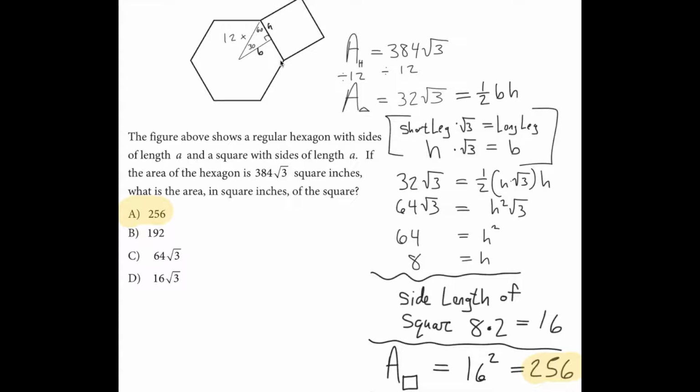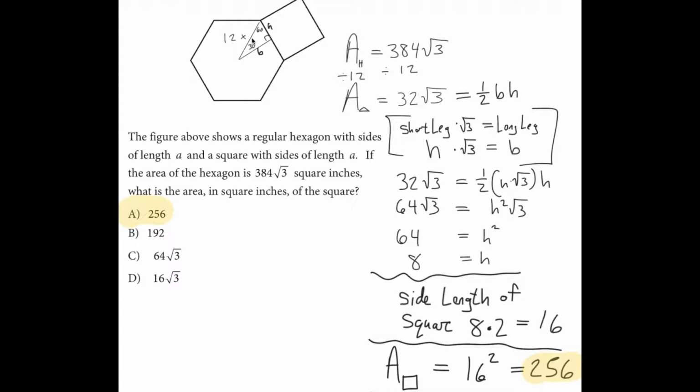And we have lots of properties about what 30, 60, 90 triangles can do, particularly ones that have square roots of 3. That's actually what cued me off. If you have an answer that has a square root of 3, look for the 30, 60, 90 triangles because of this fact right here. The shorter leg of a 30, 60, 90 triangle, which in this case would be the height, h, times the square root of 3 is going to equal the longer leg right here. That's a property of 30, 60, 90 triangles, and this square root of 3 motivated me to find the 30, 60, 90 triangle, and here it is.